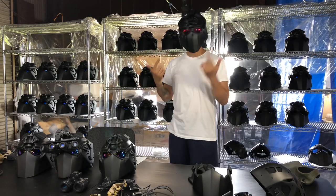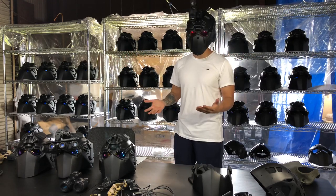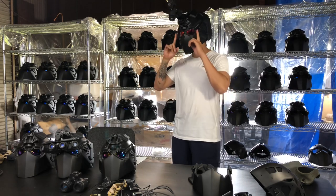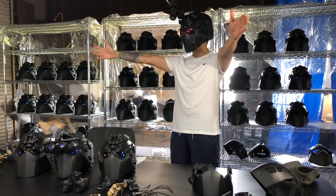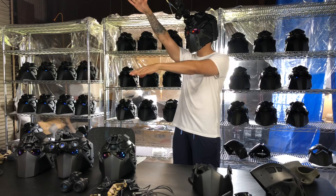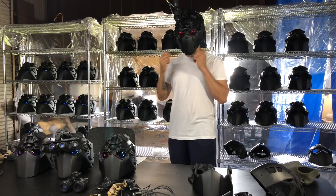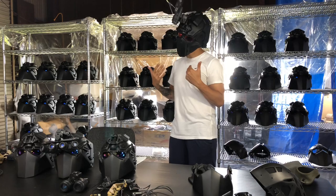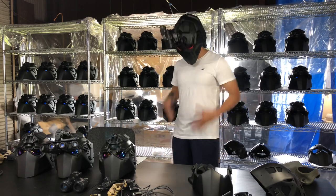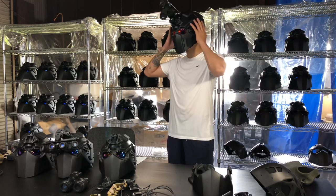Now I'm wearing it — the fan is on, there's no fogging, and I can see really clearly. A lot of people say it doesn't have peripheral vision, but it actually does because the mask sits pretty close to your face compared to other ballistic helmets. Peripheral vision is about 160 degrees horizontal and about 140 degrees lateral. Because the helmet is contoured to the size of your head it's maneuverable — I can look down easily, see my feet, though I can't easily see my chest to locate a magazine, so you'll need tactics for that.